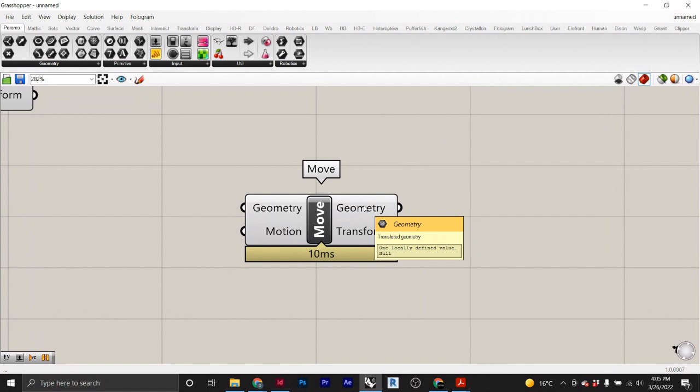And then you have the output. So obviously, let's say I input my sphere and move it in a certain direction, the output is going to be that moved sphere. And you can see right now, if I hover over it, it says null. I can also right click on these things and access these modifiers.